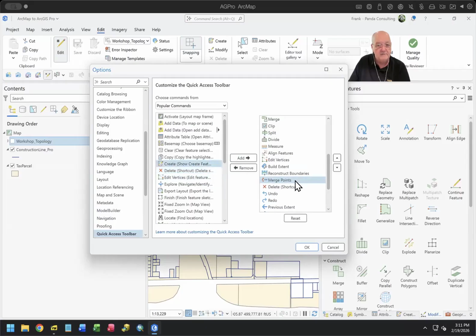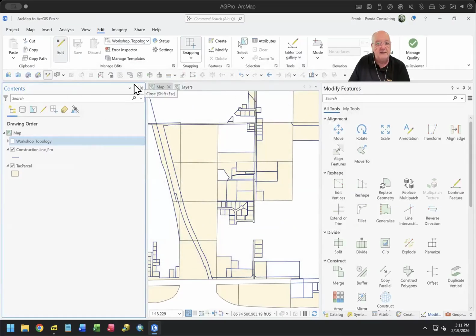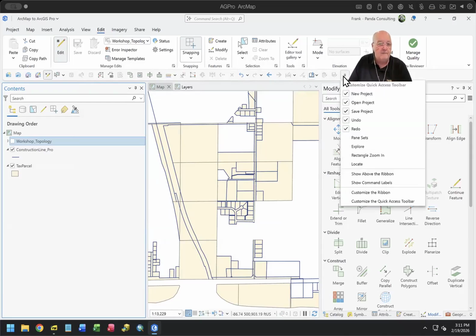And if it's something I don't have on my tab already, let me remove that, and then I can take that and add it back there, and it will add it here. I can move it up, and I can create this whole customized command toolbar for me that allows me to see exactly what tools I'm looking for.